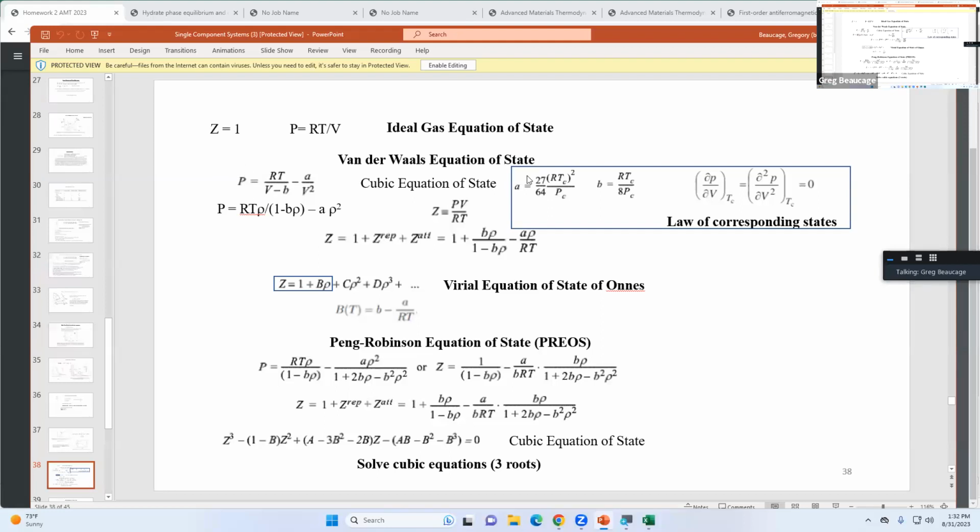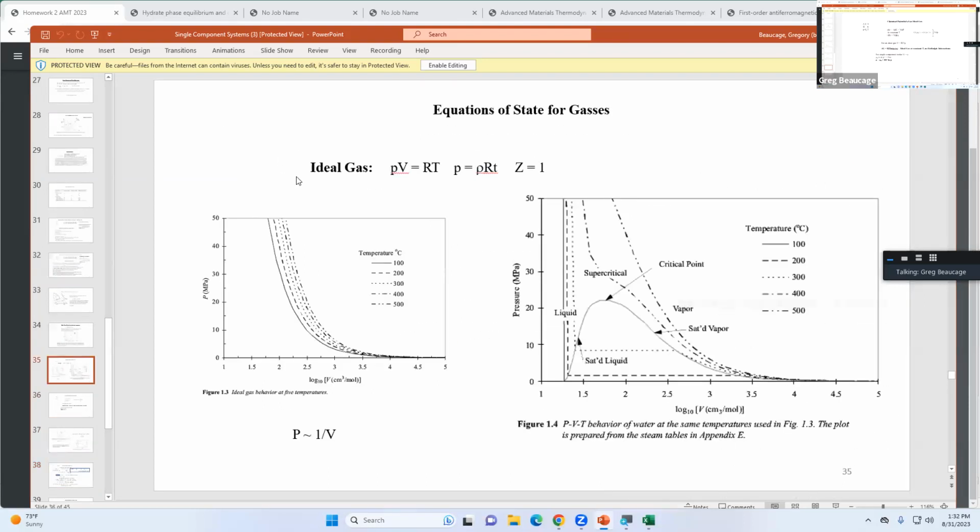So if you want to get a universal A and B, you can plug in here, but this equation will work at the critical temperature, the point where the phase diagram reaches this critical point, right? So you have ideal gas behavior, then this weird hump thing, then there's a point where liquid and vapor become the same thing. So you have supercritical. So I should show you what that looks like.